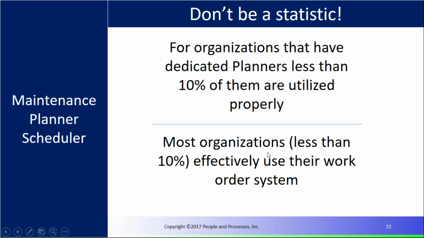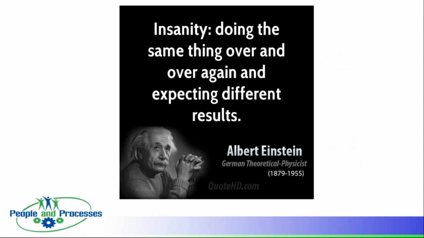And then what we find is that companies also don't use their work order system well. What may drive that is simply a bad implementation of the CMMS. You see that a lot of times where the equipment hierarchy is not done well. We don't have good status codes. We don't have status codes like awaiting planning, waiting materials, ready to schedule, that type of thing, or just overall a poor implementation. So we always talk about these things, and it seems like at organizations I go to, we try the same things over and over again, and really it's the definition of insanity. How do we get better? I'll also share with you at the end a way to think about getting better.